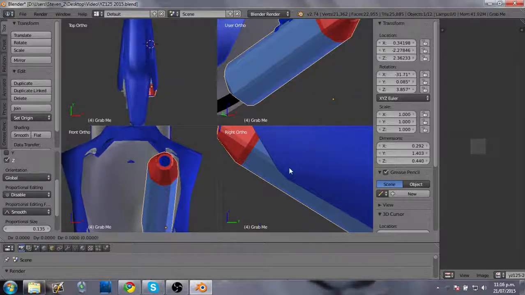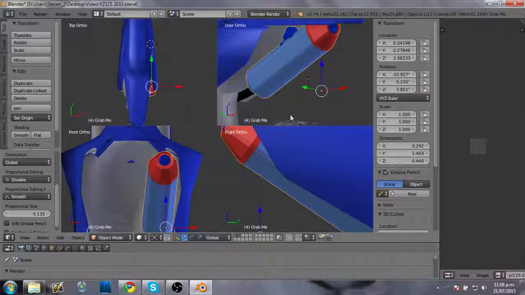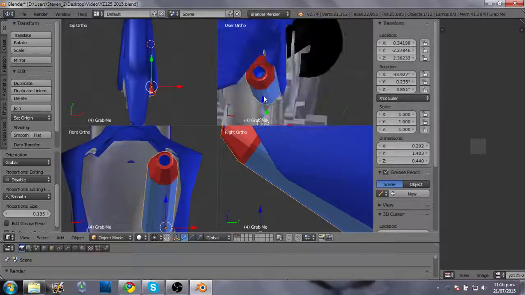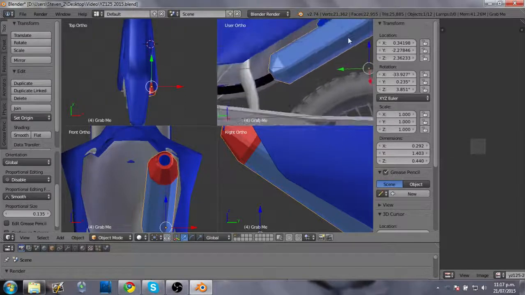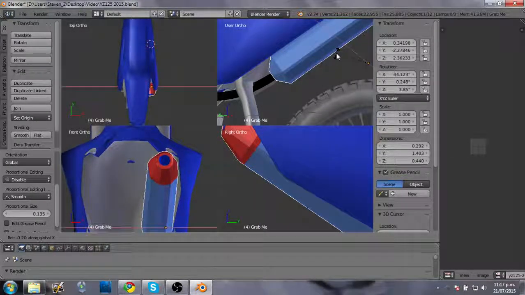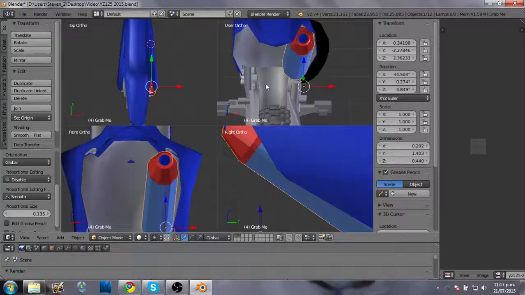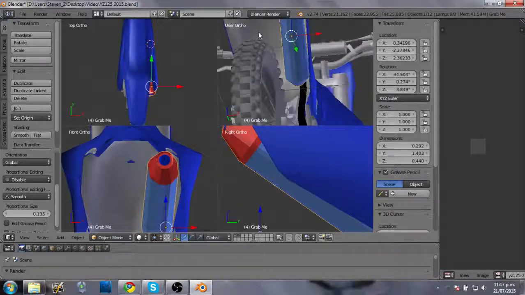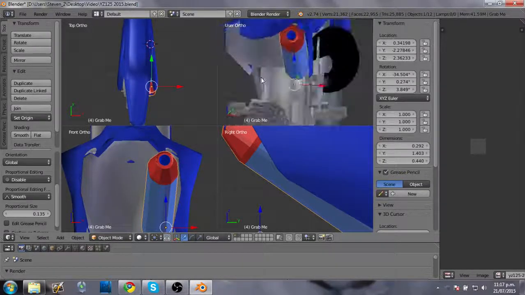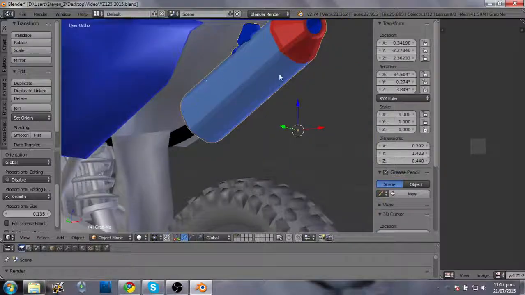Okay, we can increase the angle some more. Increase it. Maybe a little bit more. Yep, pretty much perfect. Change back to quad view.